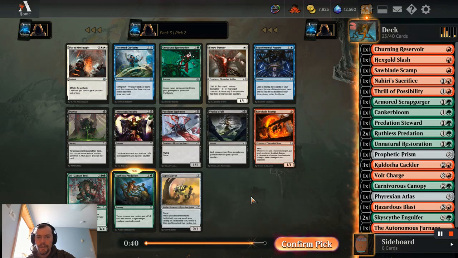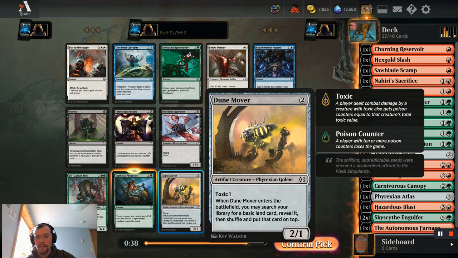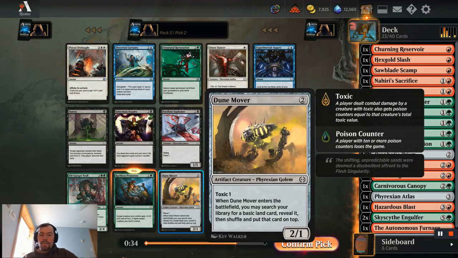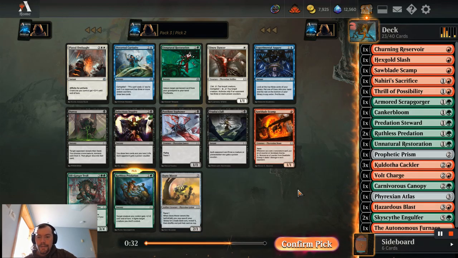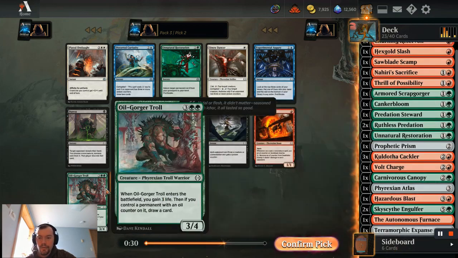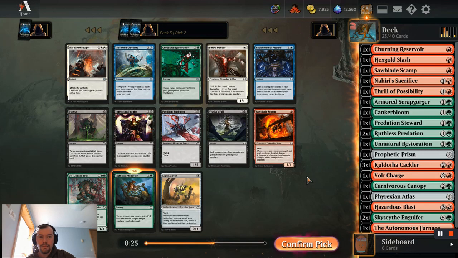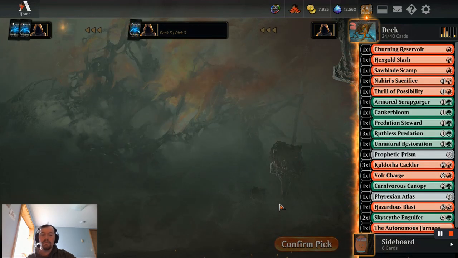Okay, another Predation, I'll take that. Our removal count is up there. Another Dune Mover is good for splashing. I would play a Troll. Okay, let's take the fight.